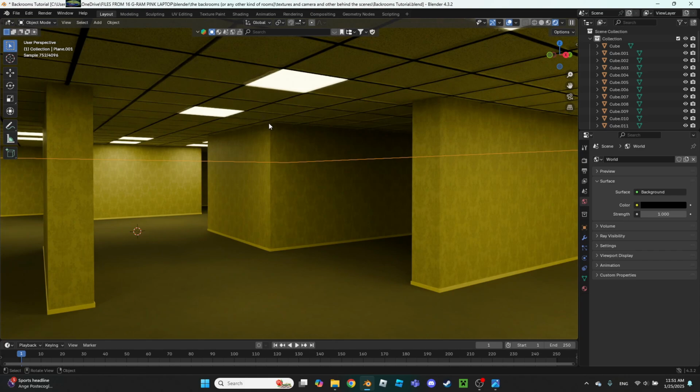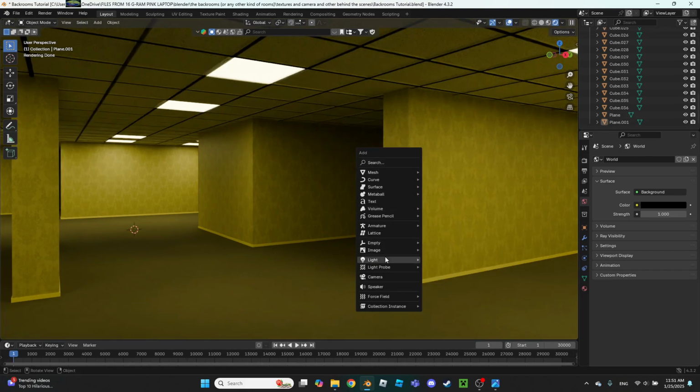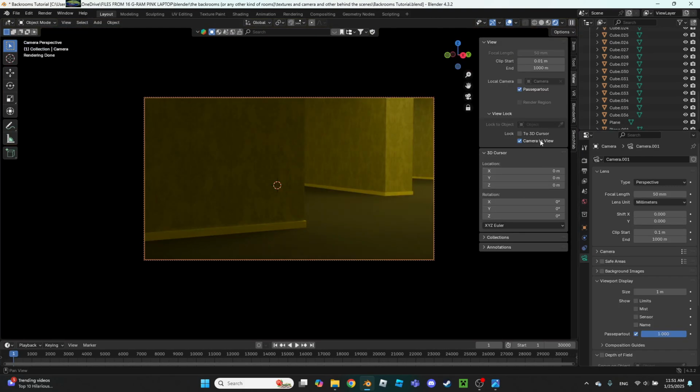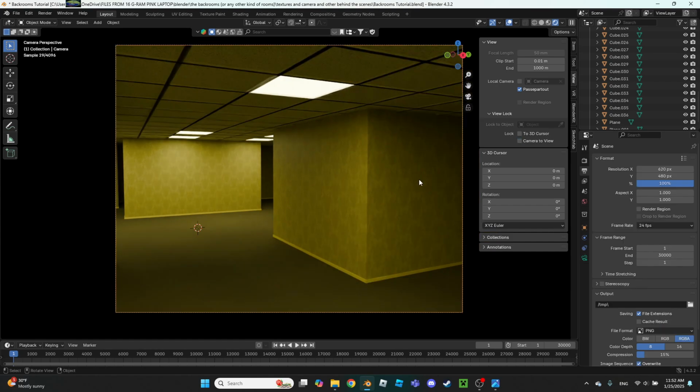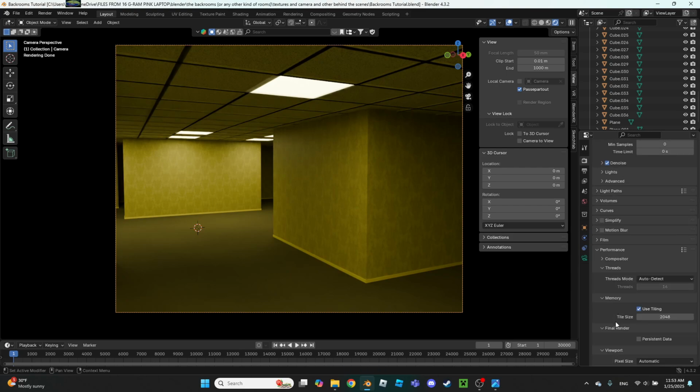Now, don't worry about what is going on with the ceiling tile metal, because for some reason when it is rendered, it'll look okay. Also, make sure to set the amount of frames to something high. Then go ahead and add a camera. I like to put pass-through output all the way to the top, because then I can see what the actual rendering will show. Then make sure the resolution is at 620 by 480. Kind of low, and that's what VHS is all about.